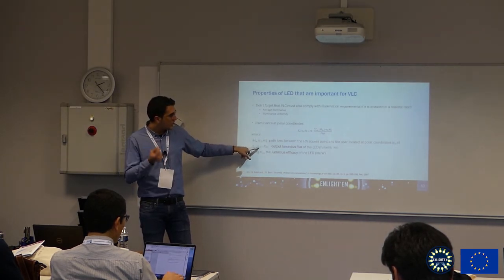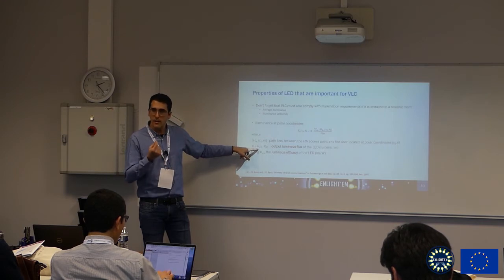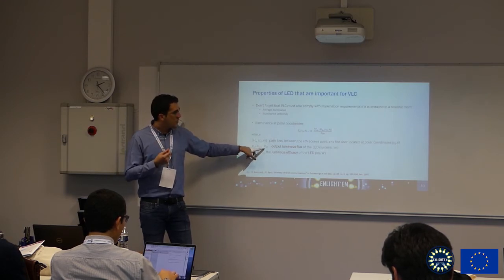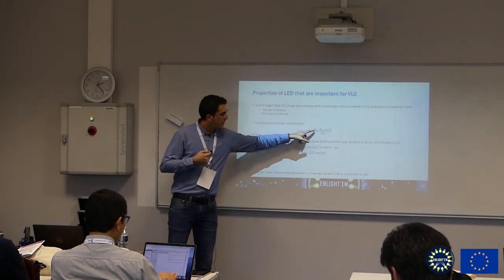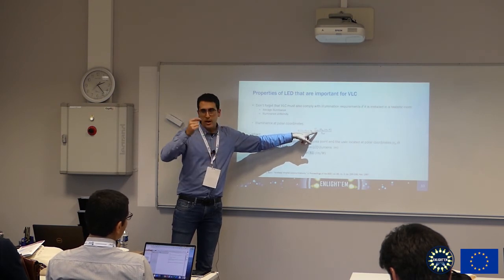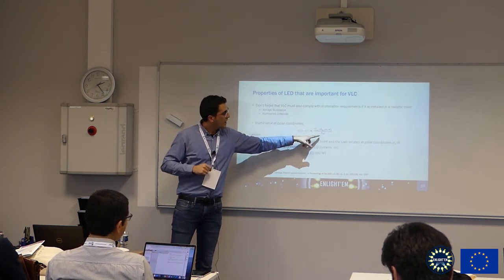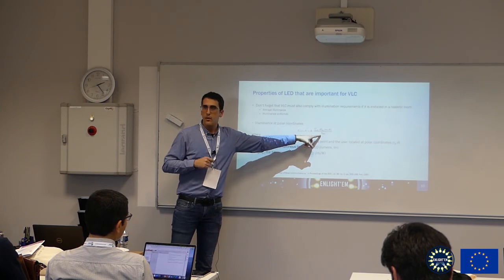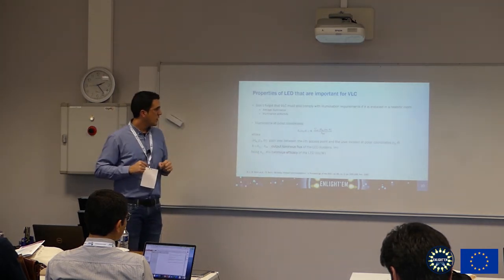we have here the luminous efficacy, which is a characteristic of the LED, multiplied by the optical power that is transmitted. So this is the lumens that is transmitted, and it's multiplied by the free space channel. This sum here is because we have several access points, not only one, divided by the area of the photodiode.